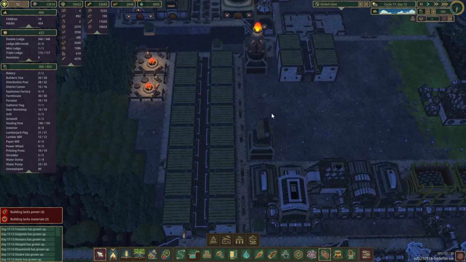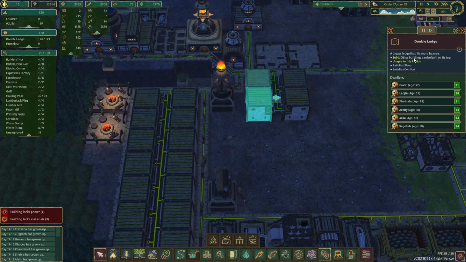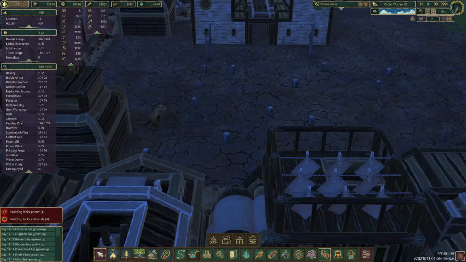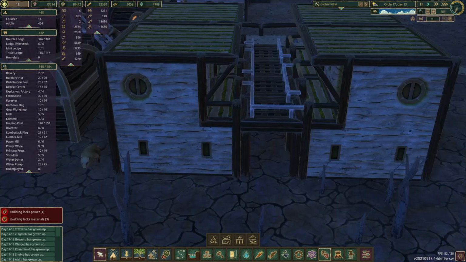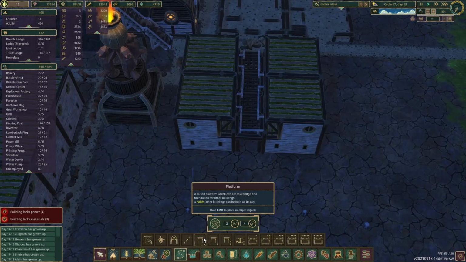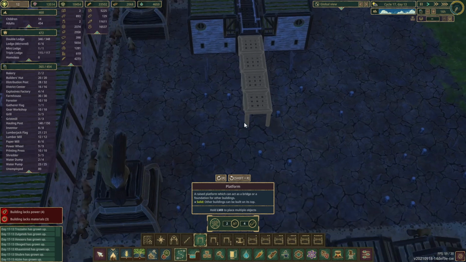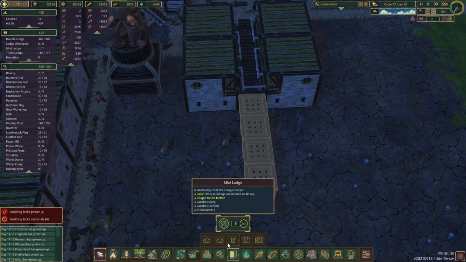Remember how I was talking about those small lodges that hold 3 people? These are the double lodges. They hold 6. The problem with these right off the get-go is they have entrances on the 2nd floor, so you need to build a path up to them. You'll need to place down some platforms. They are 2x2s, so 2 platforms will do. And then you'll need to build housing.